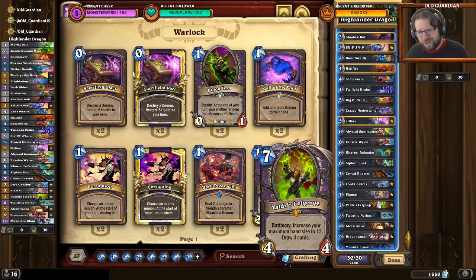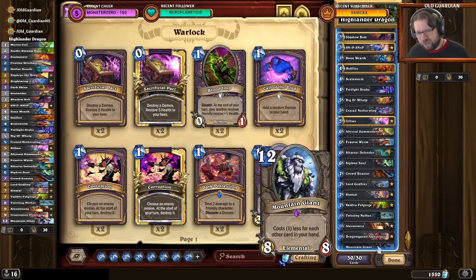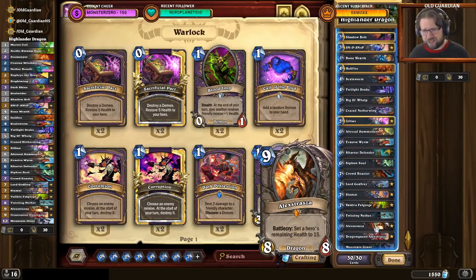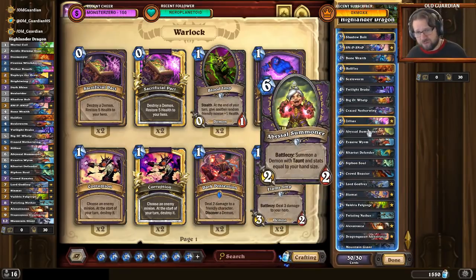And the only real major threat that this deck has itself is kind of Dragon Queen Alexstrasza, which can be a really great threat. I mean, sure, there is a Mountain Giant, and there is the regular Alexstrasza that can be used to heal yourself, or it can be used to put the opponent down to 15 and then maybe smack face with some Mountain Giant Abyssal Summoner action.